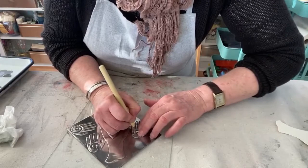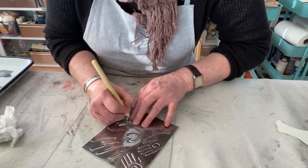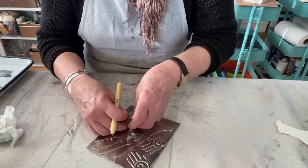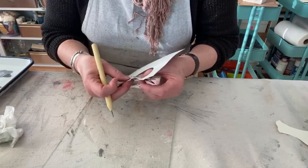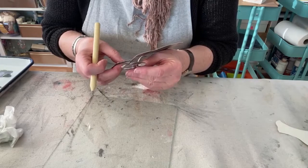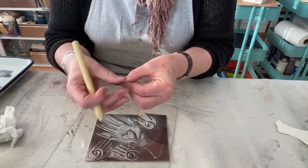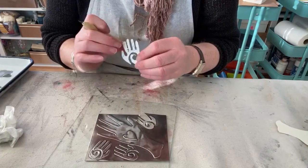I've cut through the pewter at some spots, but I did not cut through the double-sided tape, the backing. And that's where I'm having this trouble now. So yeah, things like this do happen. Okay, those ones I can, I'm starting to look from the back now just to get a better idea. And it seems like here is where that. Ah, there you go. And there is my hand.